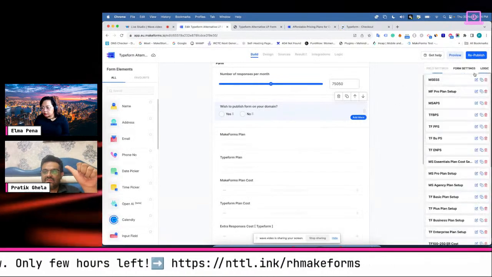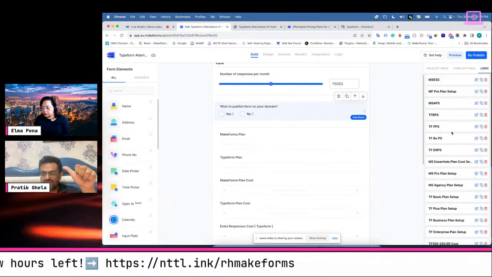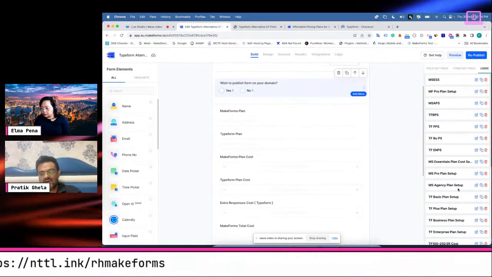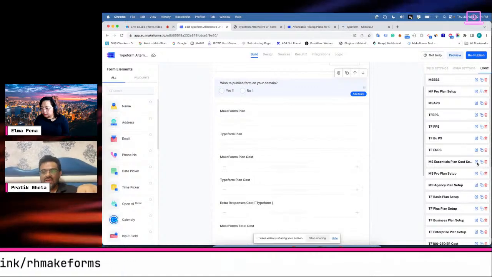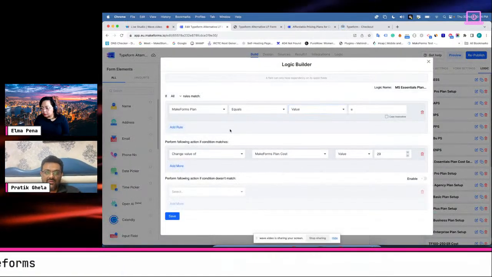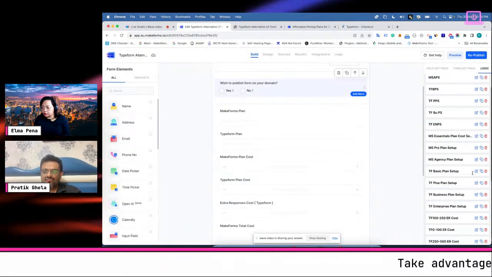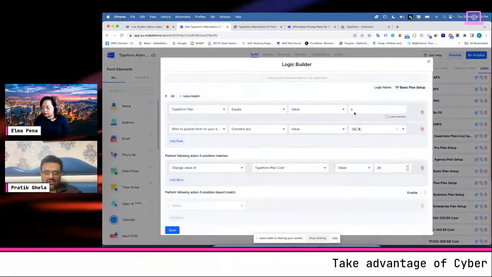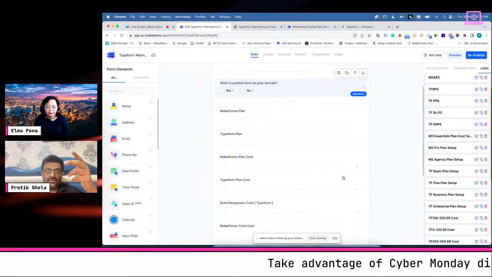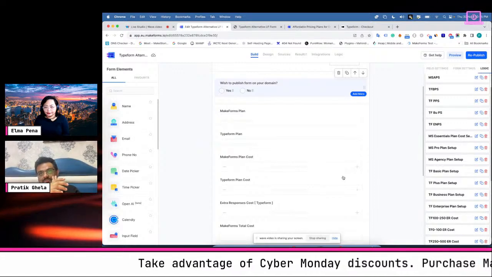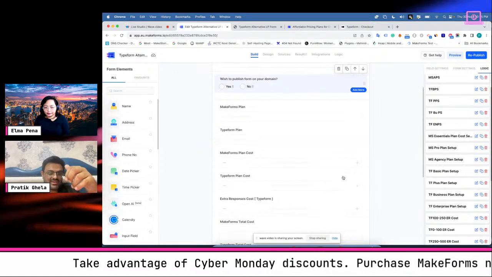So we had those kinds of logics built in where we changed the pricing plan. Next, we have set the plan value. If the Make Forms plan is essential, then change the plan value. Similarly for Typeform, if it's the business plan, change the value. Now with Typeform, there was another new parameter of extra responses that came in.